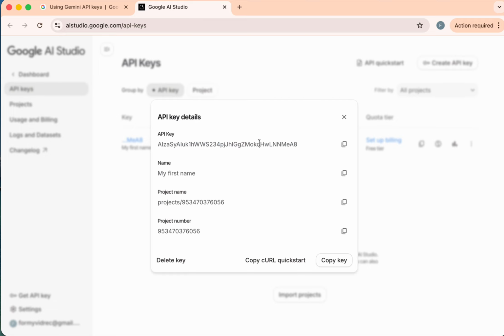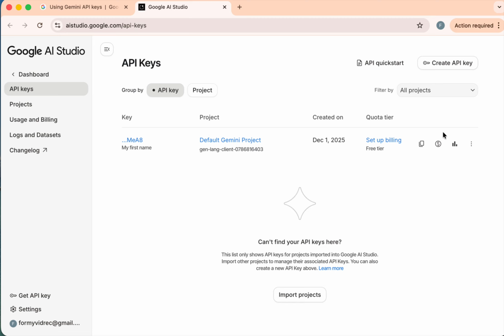In my case, this particular API key that has been generated, I'm going to delete it because it has come on the video. For now, I've just stored it. In the next video, I'll tell you how to do the second part. So this is just the first part. The Gemini API key is done.